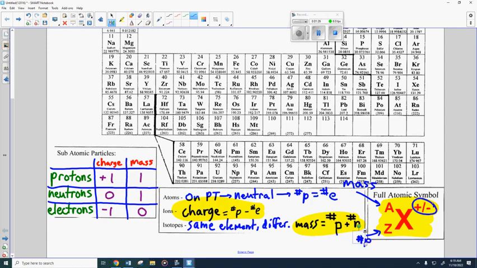And here, we've got our charge, okay? So later on in class today, when you are working on problems where you have to write the full atomic symbol, those are the three pieces of information you have to have surrounding the symbol of the element itself. So there's the symbol itself. Now there is no element X, so that is just a placeholder for real element symbols like carbon, nitrogen, phosphorus, that kind of thing.